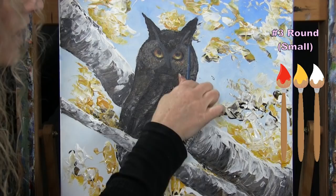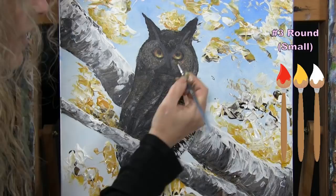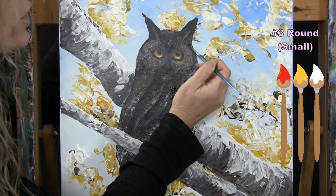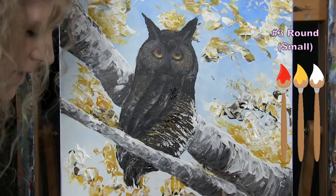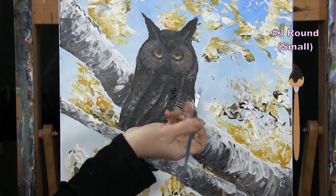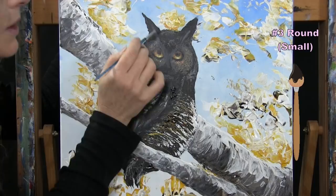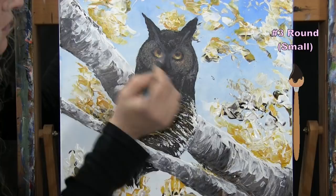I know I need to have almost like a black outline around that gray area that will be a real identifying mark for these kind of owls. So I'm making sure that I don't lose that darkness right around the lighter area that the eye sits in. So I've added a little bit of black to my brush just to make sure that I don't lose that. I'm also going to be putting a little bit of a shadow underneath that forehead. So this is the black also that is just kind of being utilized to add a little bit of shadow underneath that forehead. So that adds a lot of dimension to it.